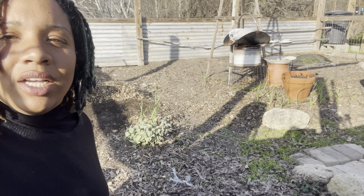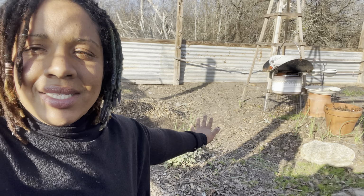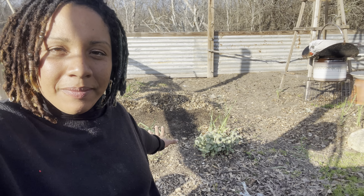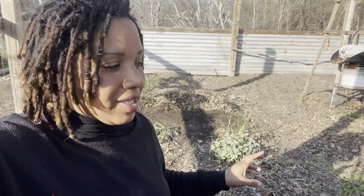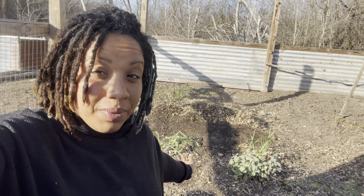This is what the enclosed garden is looking like right now. Still a lot of work to do. I don't know where the time went. I feel like I'm already behind and the last frost hasn't even come yet. So I have this bed here. There's one in the middle, and then there's another one on the other side. Because I didn't really plan the layout out yet, and I've already started to buy plants, which is one thing I said I wasn't gonna do, I'm gonna put them in this bed. I didn't plan to put them in this bed.